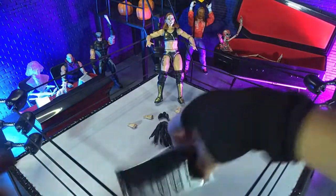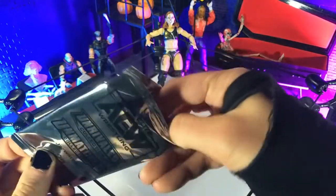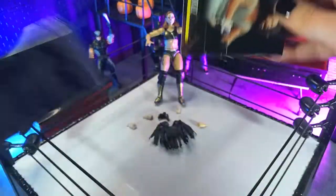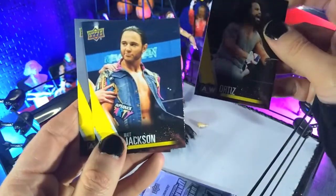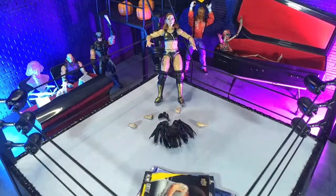And then finally, as we've been getting with many AEW figures, we do get a pack of cards. And as I've been doing, we'll just see what I got. I opened this up, but I haven't looked at them yet. So come out, and I happen to get, let's see, Ortiz, Matt Jackson, and Justin Roberts. Pretty cool. So that's accessories.